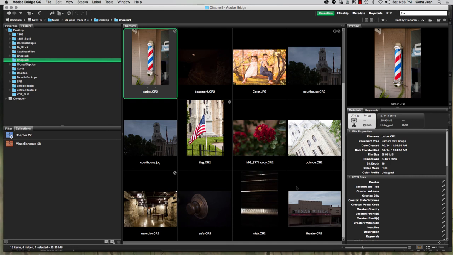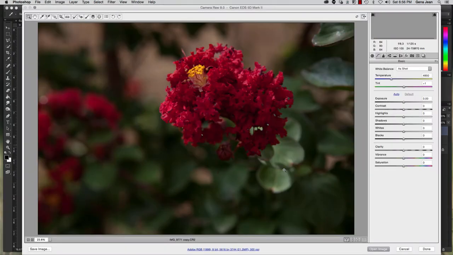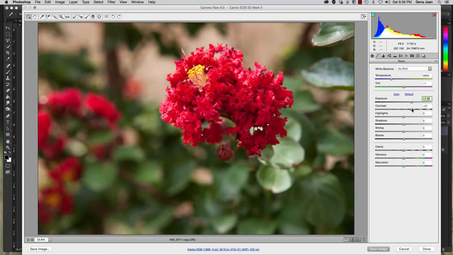The last assignment we're going to do for this chapter has to do with curves. So if you would, we're going to begin by looking at image 9771. I'm going to adjust for basic exposure in Camera Raw.